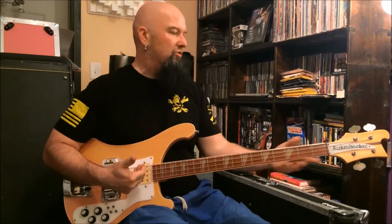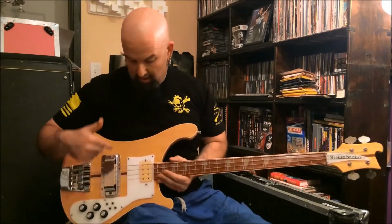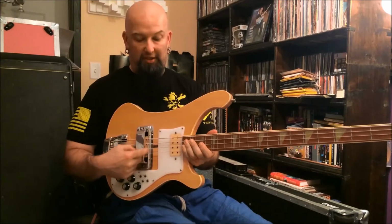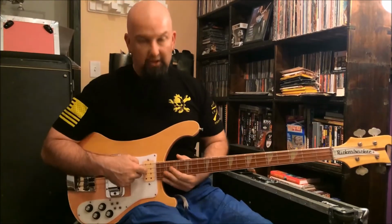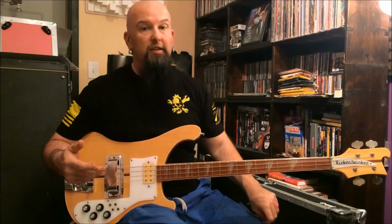It's maple glo, it's got the nickel cloisons, it's got a brass nut. These pickups, there's one under there too, it's hard to see with the cover on. These are DiMarzio Model G pickups. They're no longer made, they're pretty much hard to find. Somebody got it in their mind that they wanted to build a Rick with this.